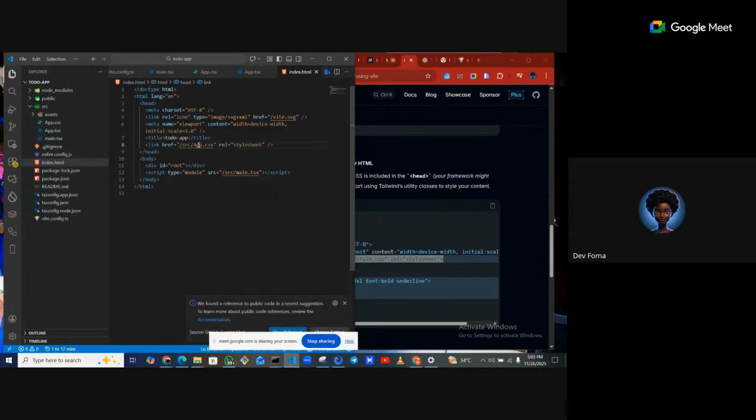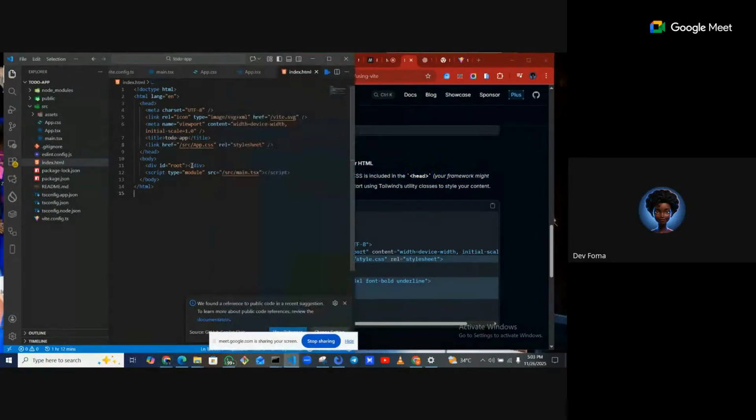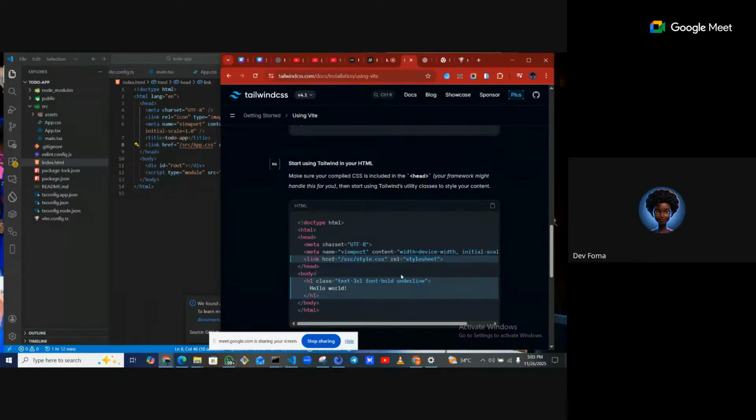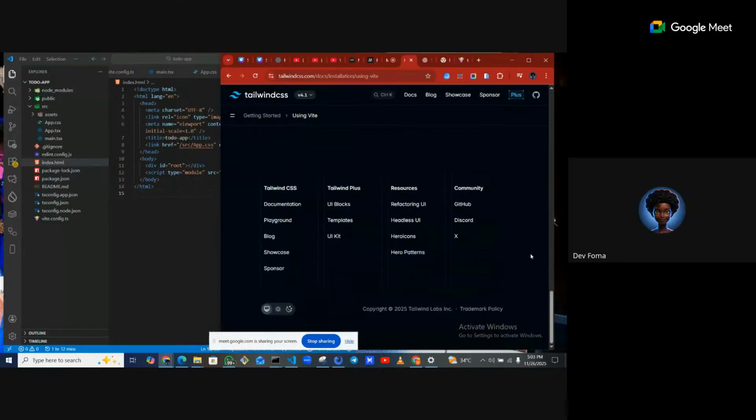Link href is referencing where your CSS is. The compiled CSS is included here. So this CSS file is referencing this. And then stylesheets, this. So now with this, we can use Tailwind CSS anywhere in our application.